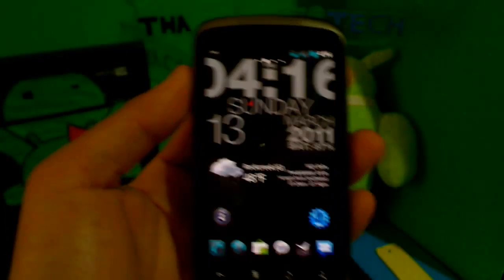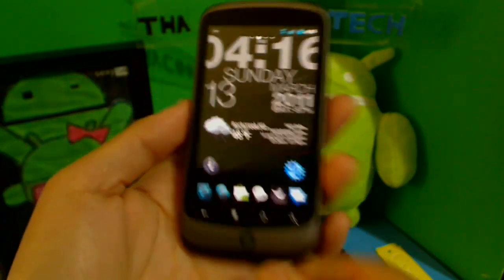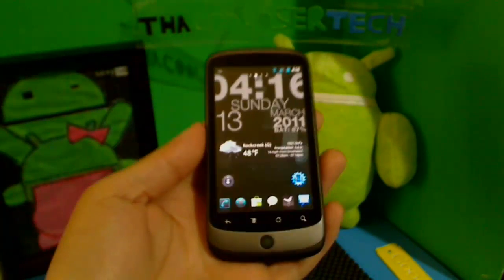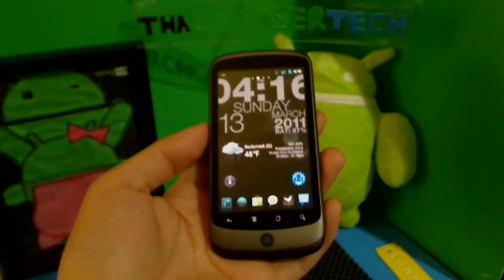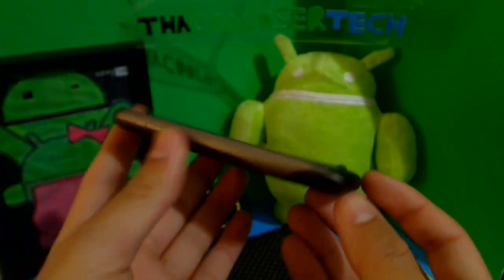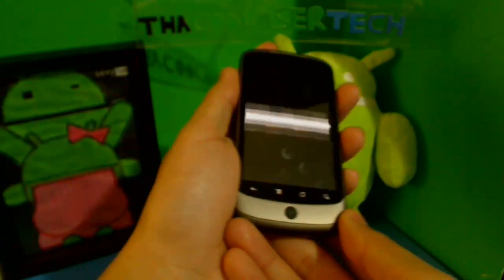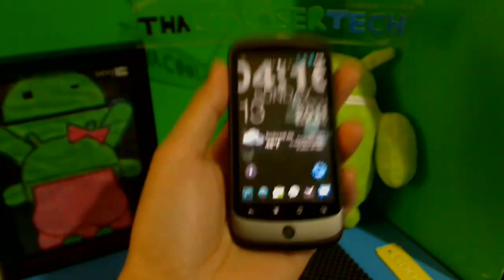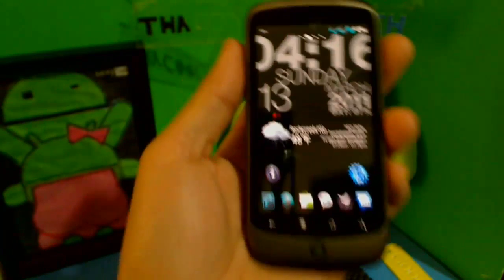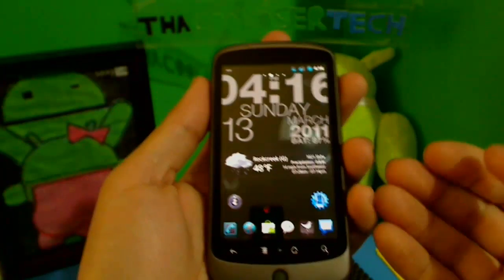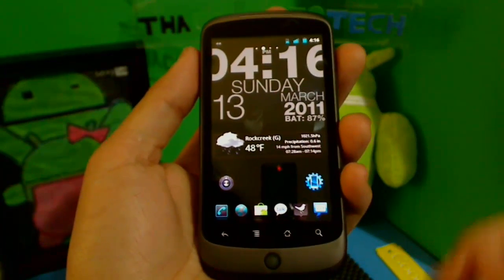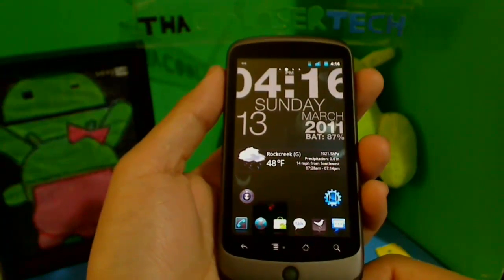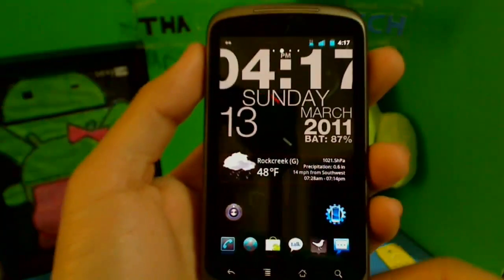So that's that. So there is my Nexus 1 HTC Google phone. And I am going to be getting a new phone probably within the next up to 3 months. Possibly. I will be selling this phone. Love this phone. I'm probably going to be very sad and not used to another phone, but the other phones are up to par for how I want it, and this does everything I want. But for me being a gadget freak, I just need everything to be super duper new, and I'm just that kind of person who, even though I don't need the new stuff, I'll get it. That's the kind of person I am.